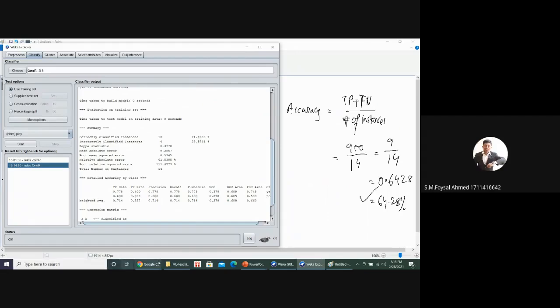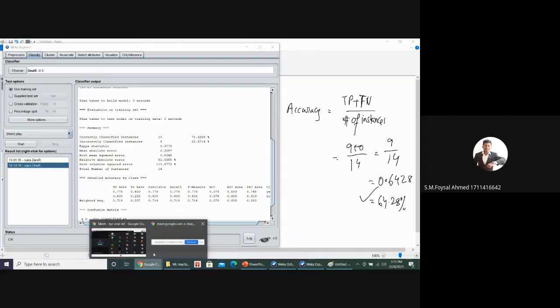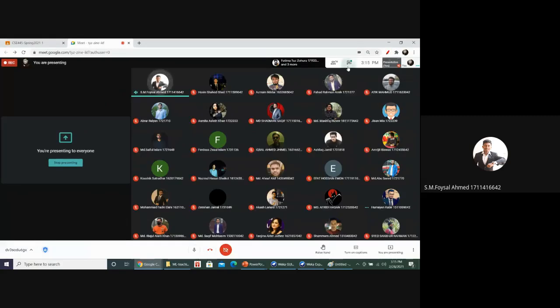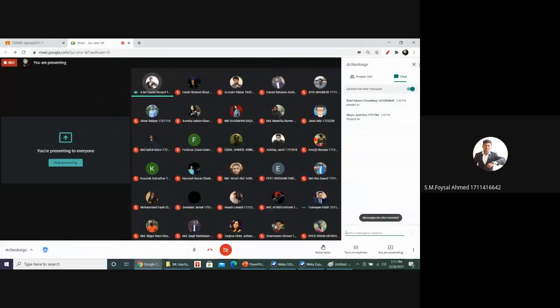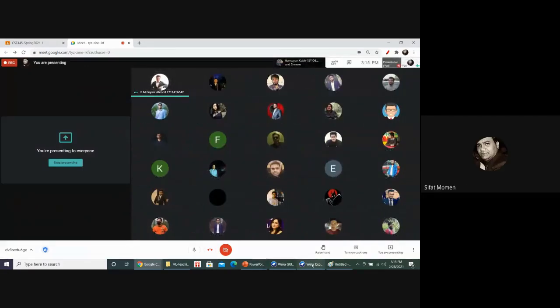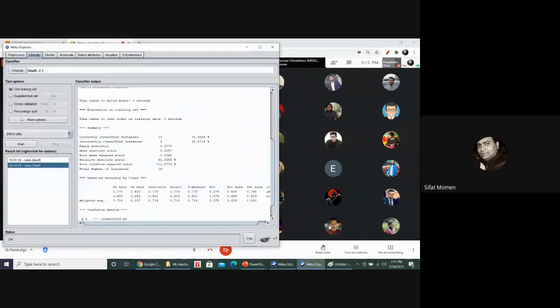Sir, in these datasets we haven't selected which column is the target column. Does the software understand that by itself? No, no, we have done this actually. If you see over here, when we come to classify, what we selected here, play, this is the target class. Okay. Is that okay?